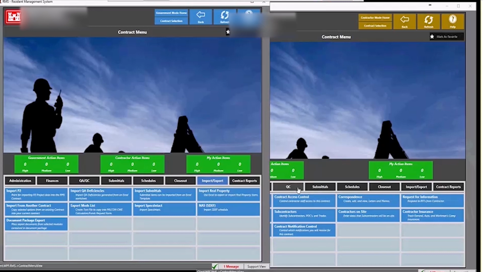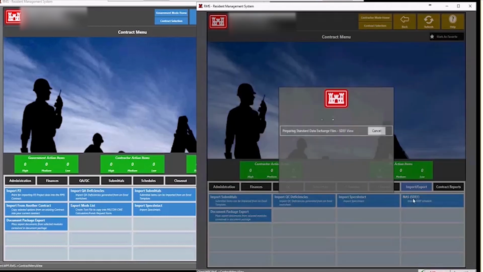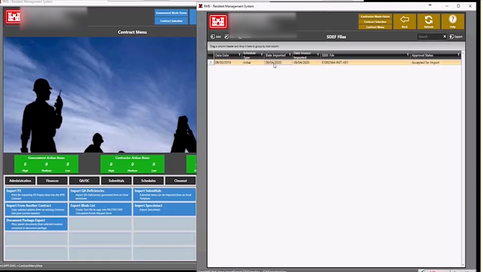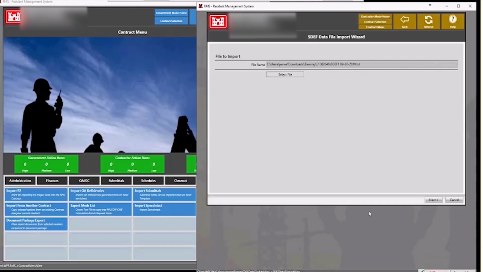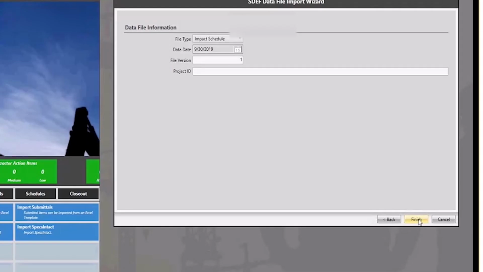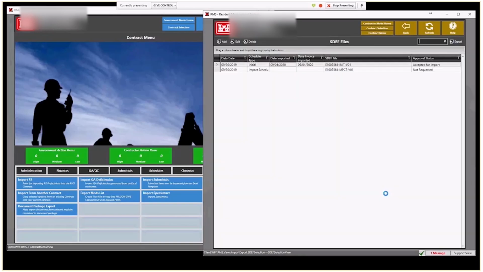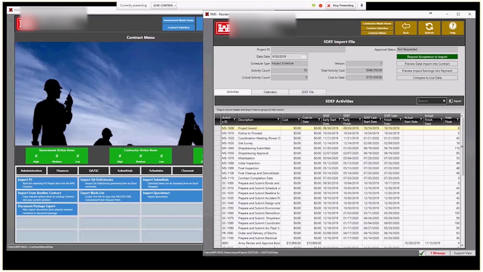Say, for example, if you are in the contractor mode, in the SDEF schedule, and you want to import a different schedule, as Paul mentioned, you can select your new file. I'm going to import this file because my file is just a little different than Paul's was. I'm going to put in here impact schedule. Again, it doesn't matter what you choose, that's just for reference only. And then choose finish.